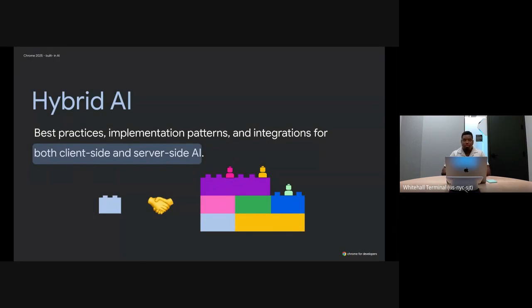And as I mentioned before, you can absolutely do client-side and server-side implementations in the same web app. And we often encourage that. Again, there are some things that the lightweight models are not going to be able to do. That's just a fact of the matter. And there are some things that the bigger models are just going to take more time to do because they're bigger. And so how do you find that sweet spot and where they can play together? That often depends on the use cases that you have. But these are some of the things that you can consider now as you're building out your web app.